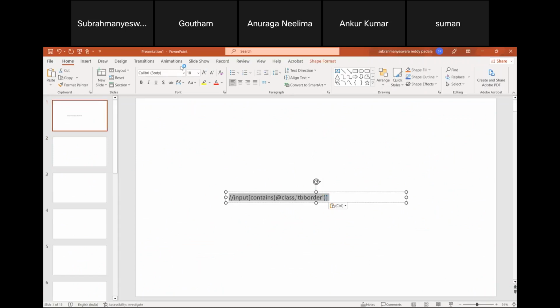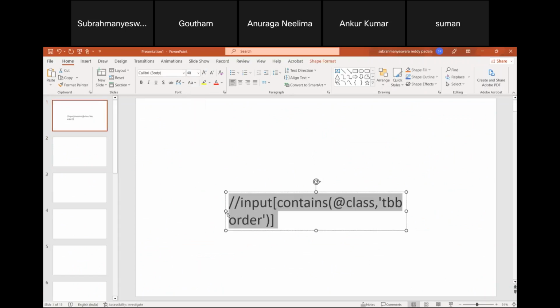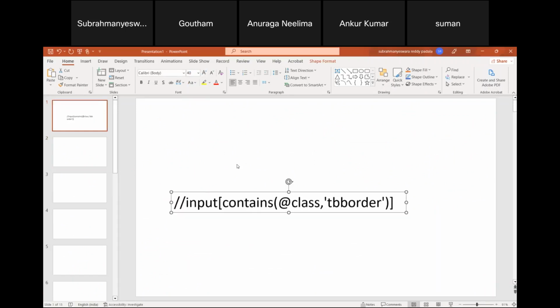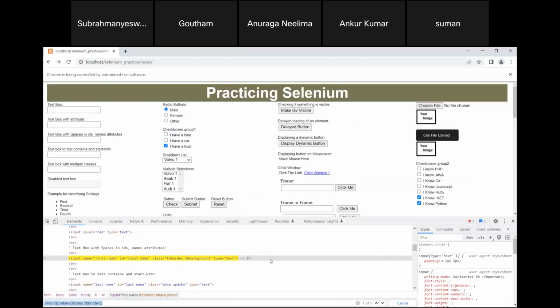So this is what we have written: two forward slashes, the tag name, and then square brackets, the contains keyword, and in normal brackets at the rate the attribute. The attribute that we are taking is class here, and part of that attribute, tb border. If you see tb border, it is able to identify this element.